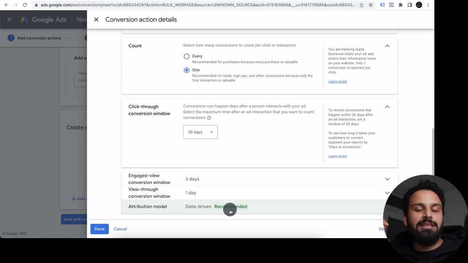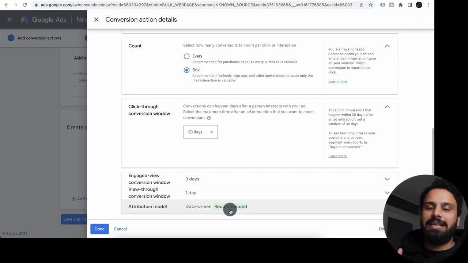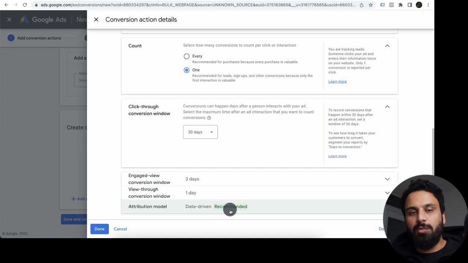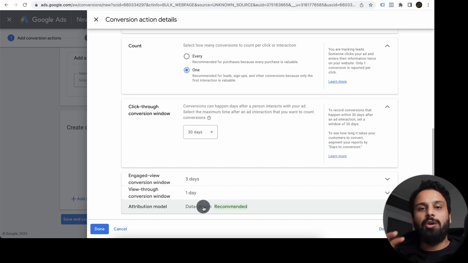What attribution model does is it's asking you, how do you want to attribute conversion to all these interactions, all these campaigns? So if you select last click, only the last ad that the user clicked on before converting, all the conversion, one conversion will be attributed to that campaign. Now in the case which we discussed, let's say we have a search campaign and YouTube campaign. The user clicked on both and went to the website and converted. In that case, if we select data driven, Google will use machine learning to understand that, okay, you know what, the first ad was 25% responsible for this conversion and the second one is 75%.